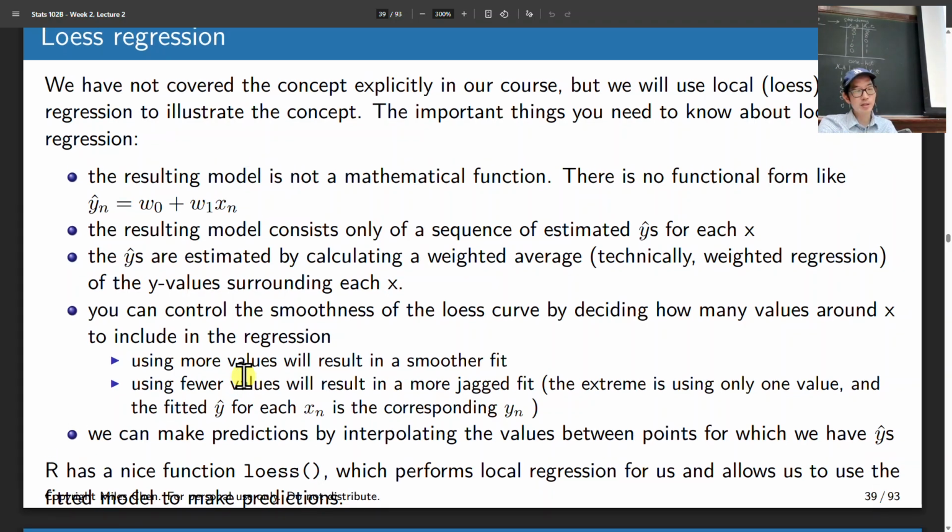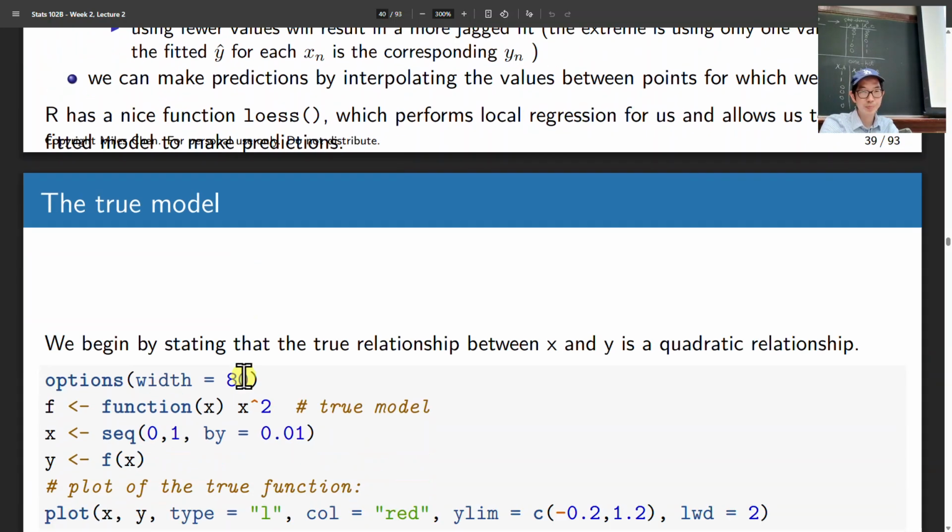And so basically, on one end, using a ton of values will have high bias, low variance. Using just a few values will have low bias but high variance, because it's going to depend very much on those few points, right? So again, it's a spectrum on the bias versus variance trade-off.